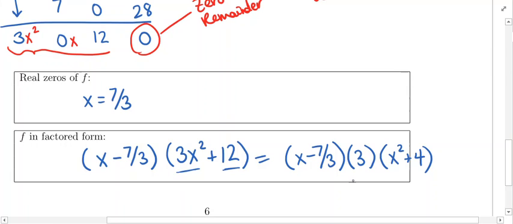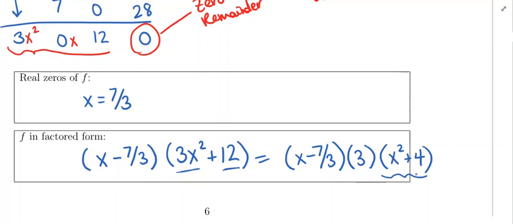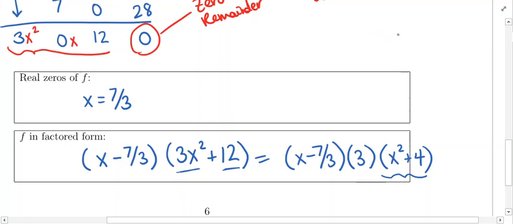We can't factor 3 anymore. Can you factor x squared plus 4? Well, if you know your factoring techniques, you can factor a difference of squares. Okay, x squared is a square. You square x to get x squared. And 4 is a square. You square 2 to get 4. If this thing were x squared minus 4, it would factor. It would factor into x plus 2, x minus 2.